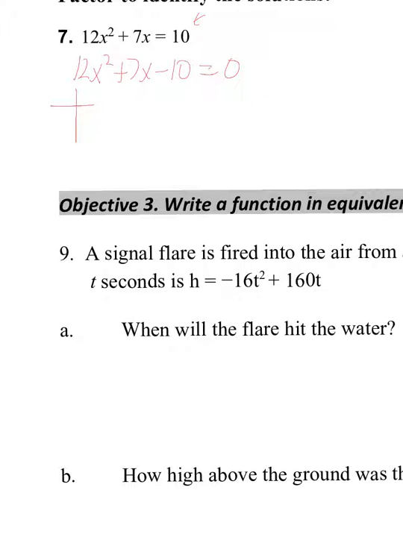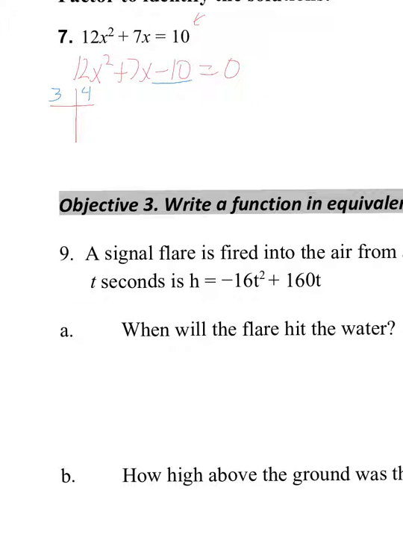I'm going to start with 3 and 4 for 12, okay? Because I know that this number is going to be small, or that the 7 is kind of a small number, and sometimes I forget you can't see where I'm pointing when I'm doing this. And I know that negative 10, one will be positive, one will be negative. So I'm trying to keep this difference of these two numbers at 7.